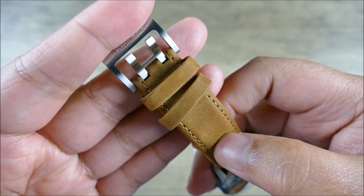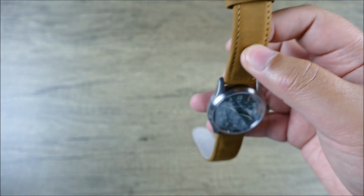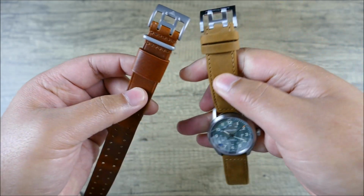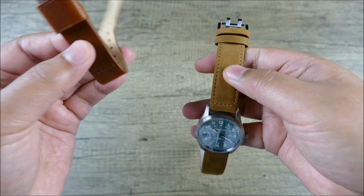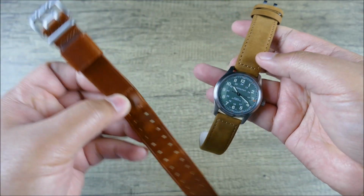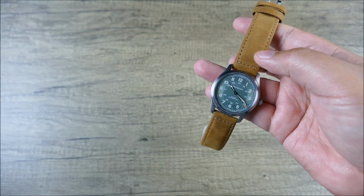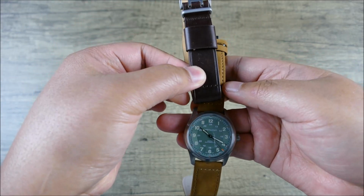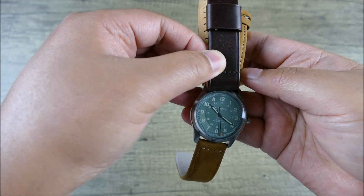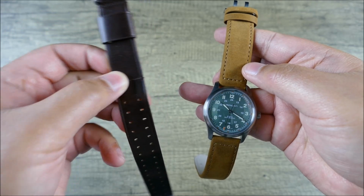It does have this nicely milled H buckle, which is also signed, and that H buckle actually reminds me of my recently reviewed Haviston strap with a nice H for Haviston, and that actually would probably look pretty killer on here as well. Wow, I like that. So definitely check the channel history for my review of that. And actually it's available in two colors, also the seal brown colorway, which is a little bit more subdued. Ooh, that kind of has a vintage LL Bean color play to it, so that's pretty cool as well.